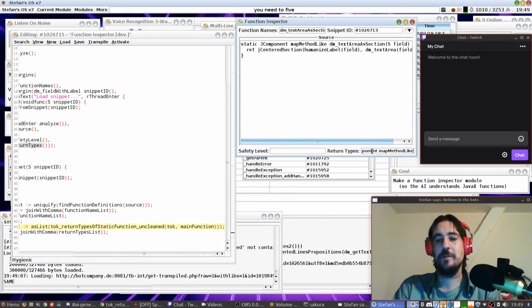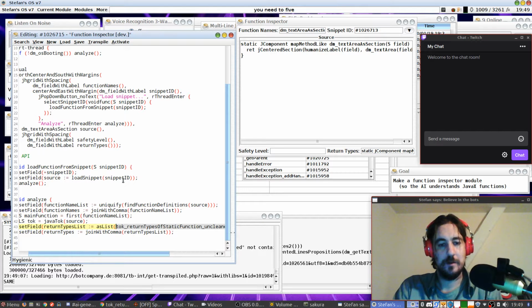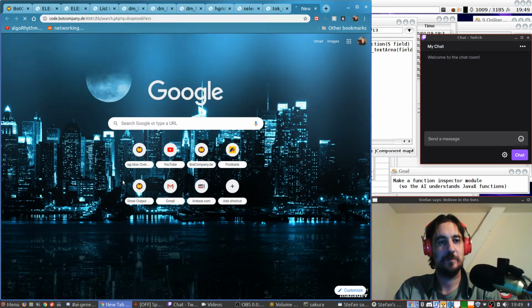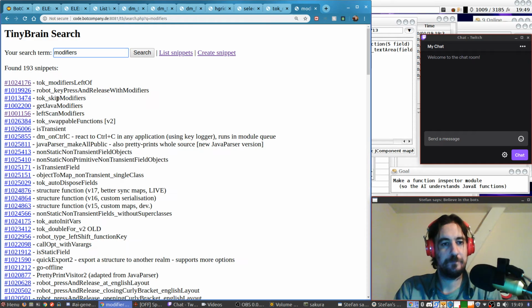Oh, that's what not cleaned means. The uncleaned comment here means we have modifiers like static and this JavaX construct. Drop modifiers, something like that. Skip modifiers.